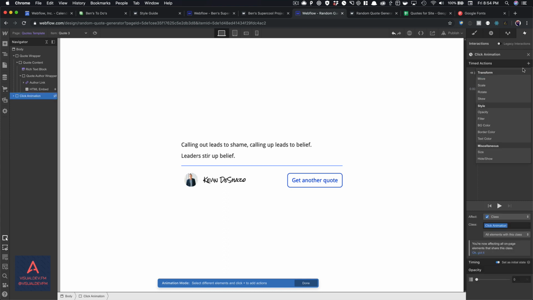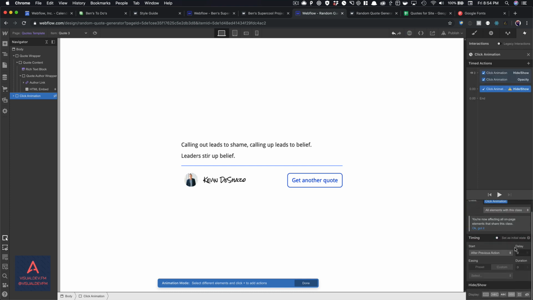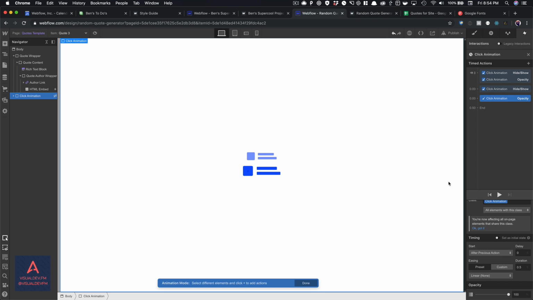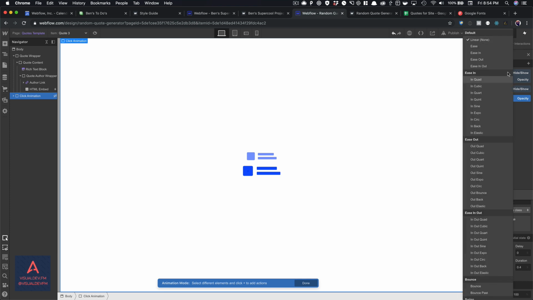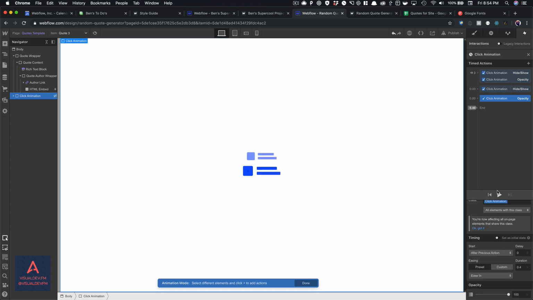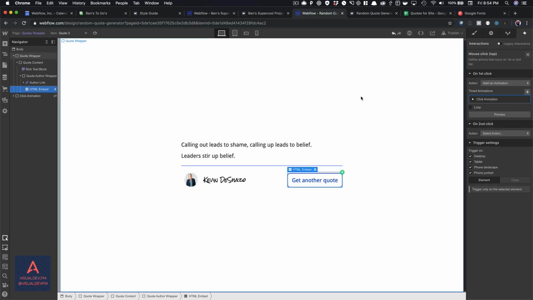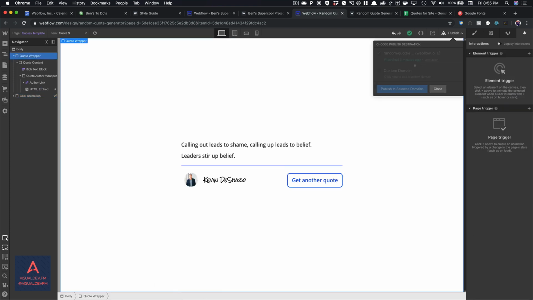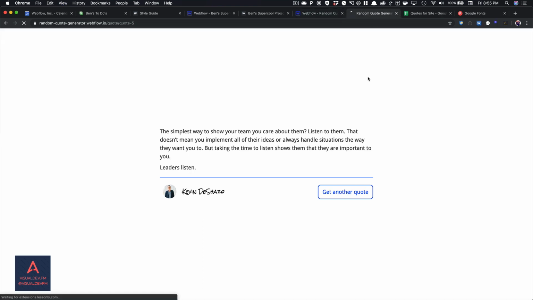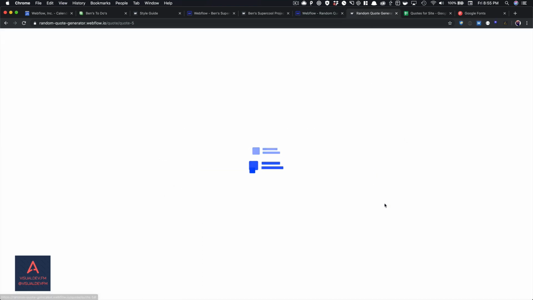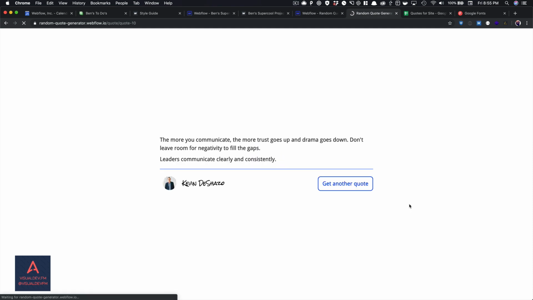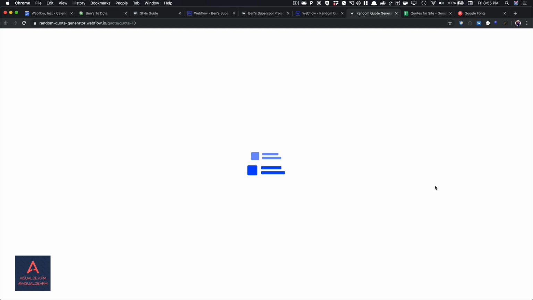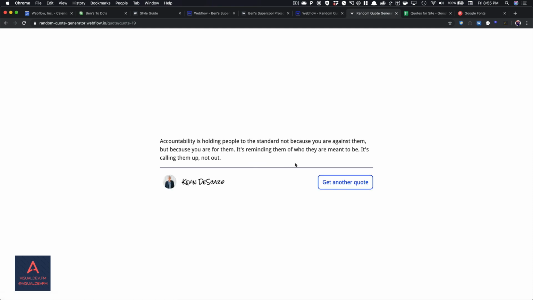And then I'm going to hide show it. So I'm going to show it as flex. And then I'm going to make the opacity all the way up to 100 there. And we'll just make that duration 4. And we'll just do a basic ease in so it looks like this. Perfect. And so now, if I publish this and refresh it, I've got a quote here, and if I click get another quote, it goes to a loading animation, and it brings me a new quote. Pretty cool. So we're on the right track, but I could make this a little smoother.